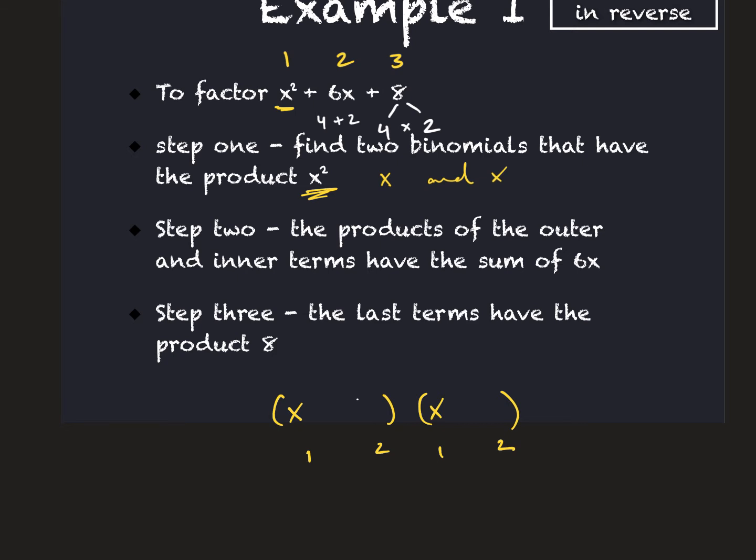So that goes into our second spot, 4 and 2. And then is it a positive 4 and a positive 2? Yeah, because positive 4 and positive 2 add to positive 6. So just put plus signs there, and this would be our answer. It always multiplies to give you the last thing, but adds to give you the middle.